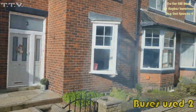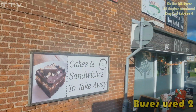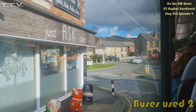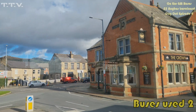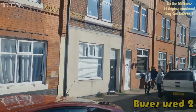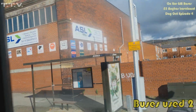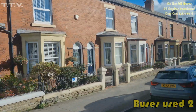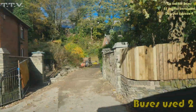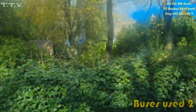Now coming into Horwich. I mean, technically we're in Horwich already, but I mean we're heading into the town centre now with the roundabout and everything. Pub, Rocco's, waiting room or Bolton car shed. So that was some kind of depot, maybe for trams or early buses. Going past all the big posh houses now on the way into Bolton. Although most of them you can't see because of the very high fences and things that they have.